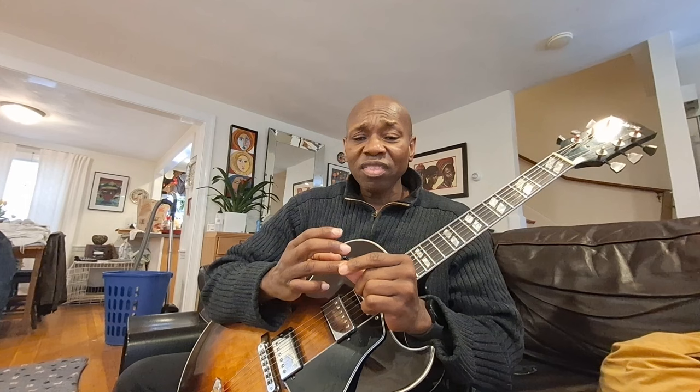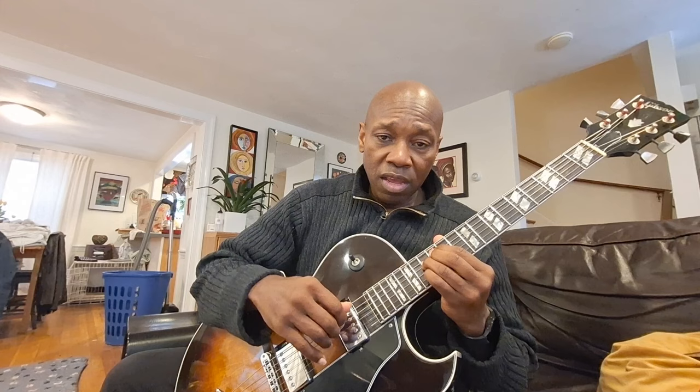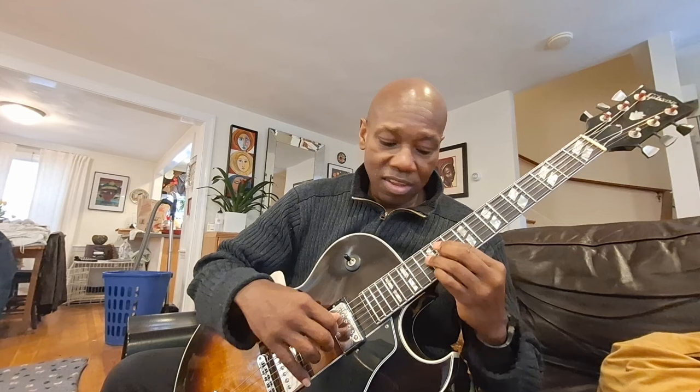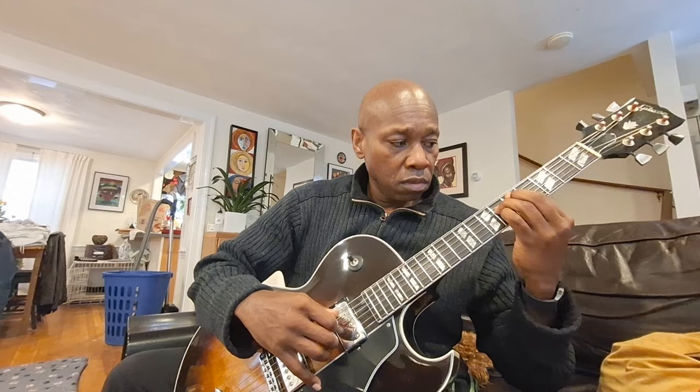Now, I will use the A, which is index, middle, and ring finger. I'll use the ring a lot of times just with chordal arpeggios. And so, for example, if I took a minor 7 flat 5, starting with the A right here. And all an arpeggio is, is each of the notes played individually. So, P-I-M-A, P-I-M-A, P-I. And all I'm doing is taking it down chromatically, starting with the A note here. So, A minor 7 flat 5. Come back up.